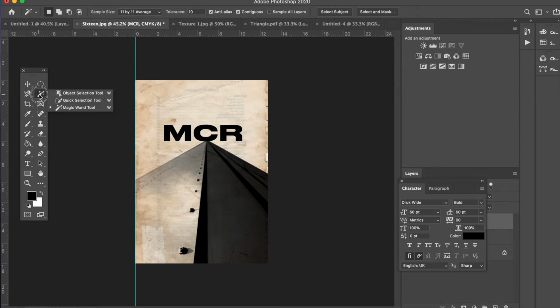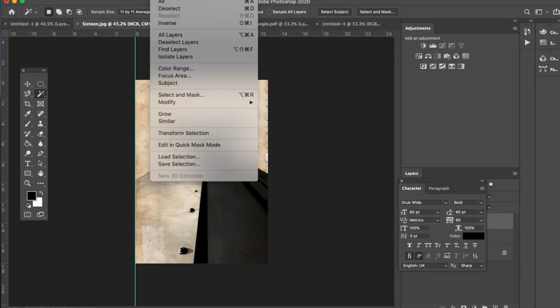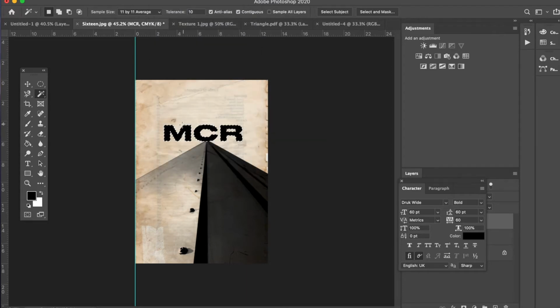You then go to the Magic Wand tool. Make sure the Magic Wand tool is selected, and then you're just going to click on one of the letters. Now what we want to do is add these other characters as well. To do that, you go to Select and you go to Similar. What that does is it picks up that pixel pigment in all of the rest of that layer. So it picks up that tone. In this case, they're all the same colour, so it picks that up.